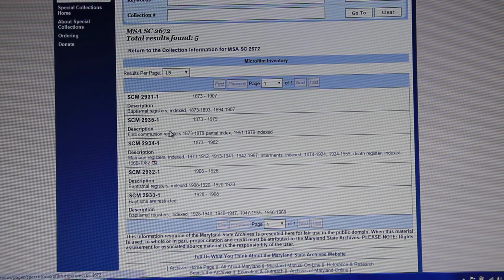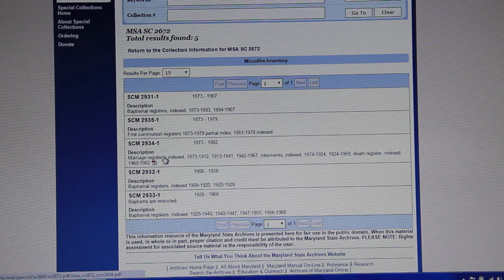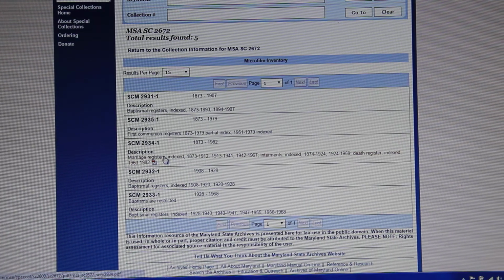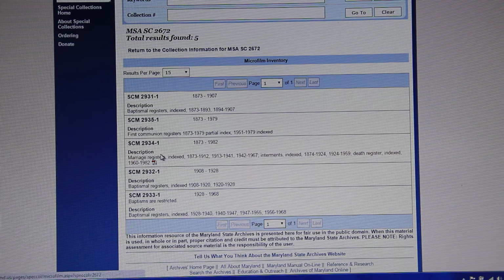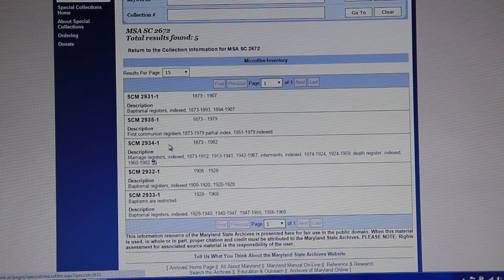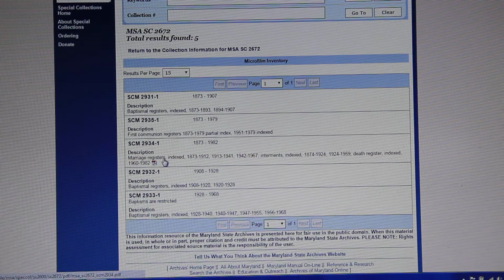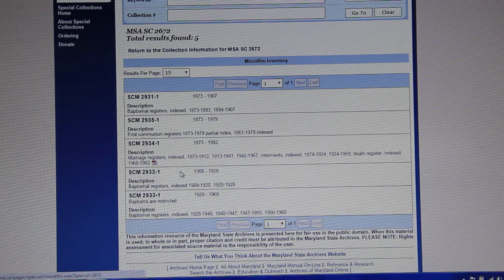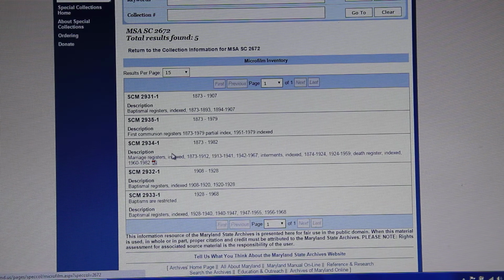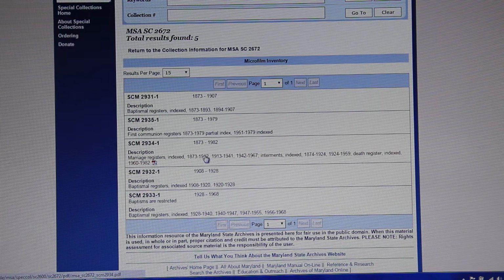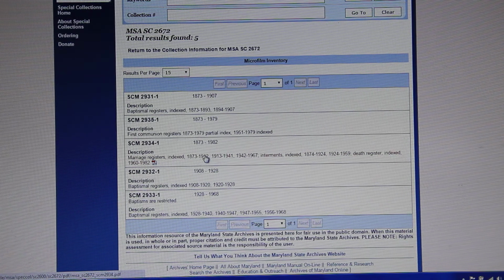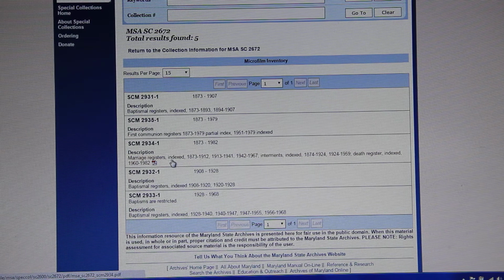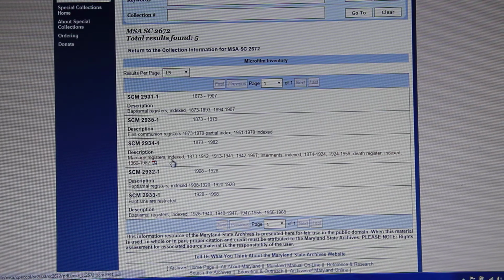and you can see there's baptism records, First Communion records, and then on this one there's a hyperlink, and that is the one that I'm going to want to look at because the other ones are not available. You can see there's no hyperlink on any of the other ones. And this record has marriage registers, it has an index for that, and it has interments indexed and a death register indexed, and it also gives you the years. If there was a baptism record here that was closer than 100 years, you would probably not be able to access that. Anything that's less than 100 years old are generally restricted and unviewable, especially online.